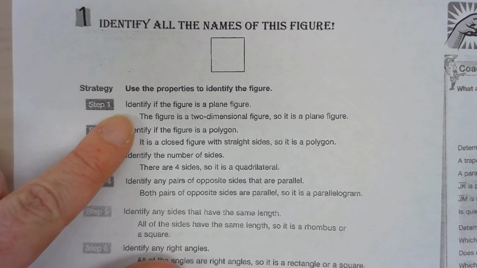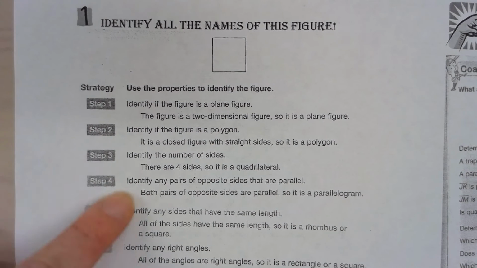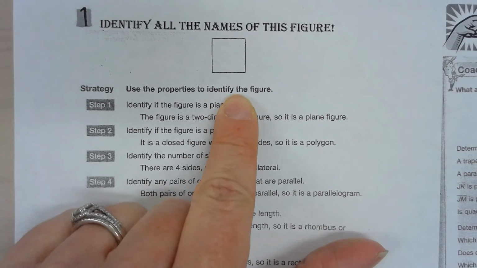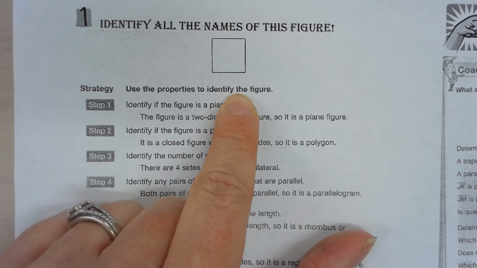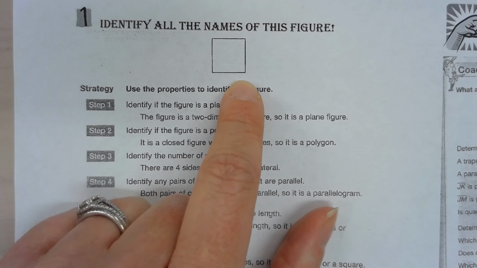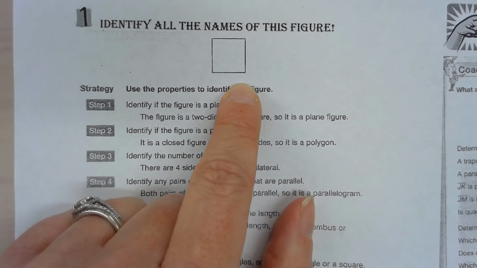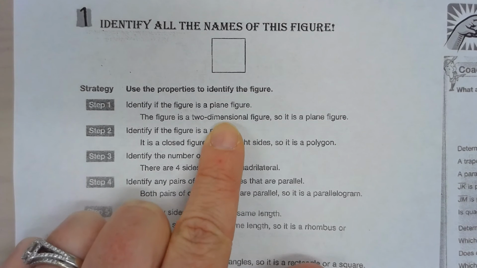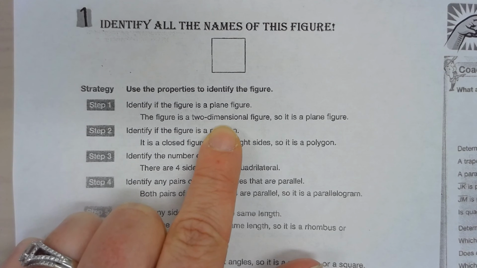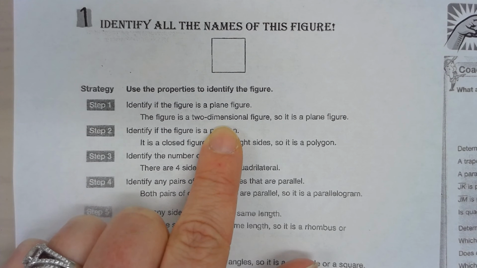So you are going to go through these steps and see, when you look at a shape like this, we may look at it and say, oh, with my prior knowledge, even before I came to this grade level, I knew what this shape was. But now we can be more intentional with where it sits in the quadrilateral family tree. So the first thing is, I know that it's a plane figure. It's a 2-dimensional figure, so it's a plane figure.